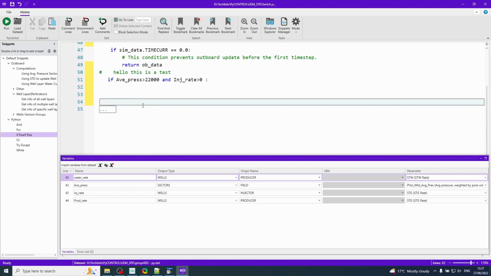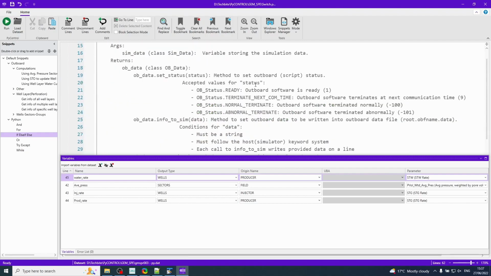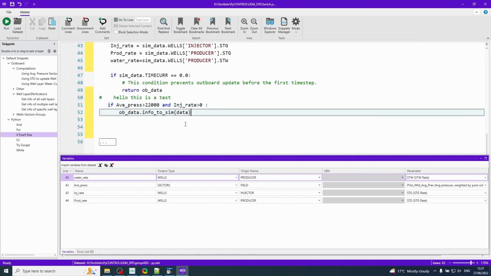Those keywords, if you open this plus sign, there's a note on how to return keywords. So this one, OB data, as I mentioned in the slides, this is the syntax for returning keywords. So I can copy that into my script, and the keyword that I want to return is going to be shut-in injector.